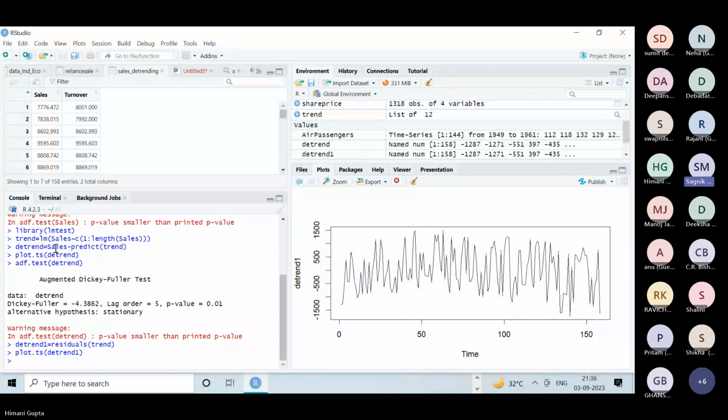Ma'am, is this the same way I can remove the other trends also? You can remove any trend. If it is a deterministic trend, you can determine the trend, you can remove it. But if it is a stochastic trend, always go with the log difference. First of all, make the diagram and just judge whether it is deterministic or not. But in real life, you will hardly find any deterministic trend. Everything is stochastic. Remember, I did it yesterday on the first day.